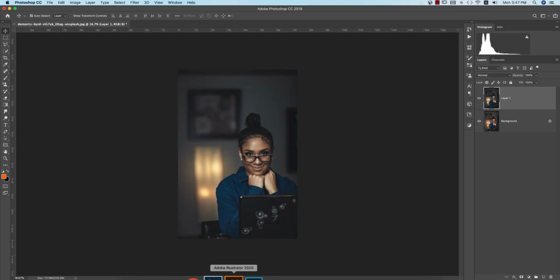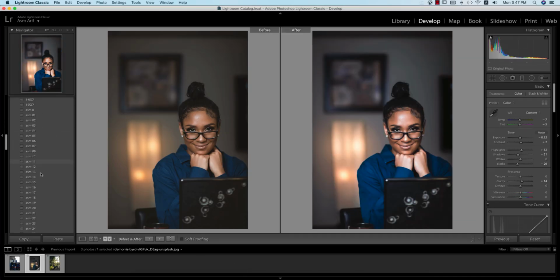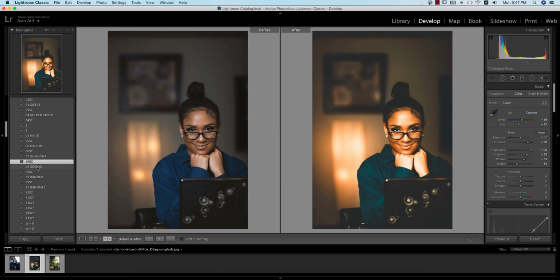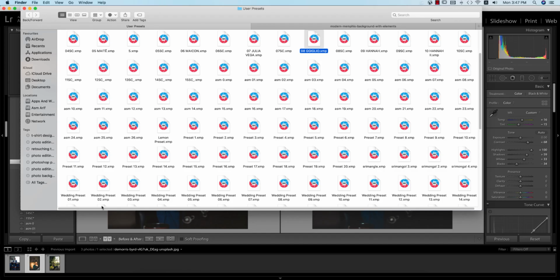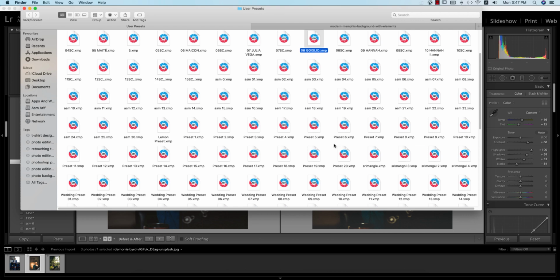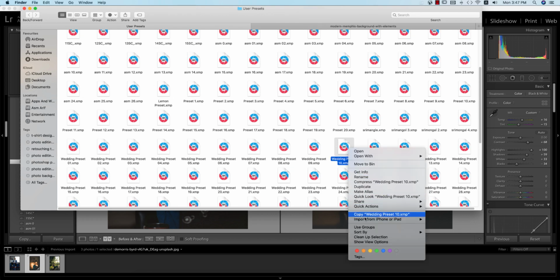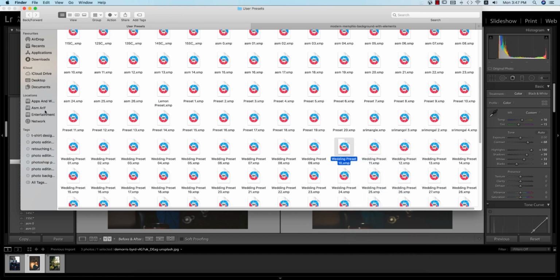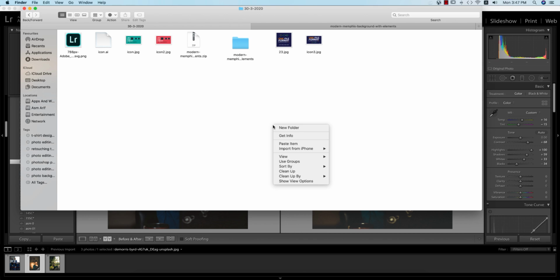If I look at the Lightroom panel, suppose here, I'll go to the preset menu or preset directory, right-click and show in folder. So here if I pick the wedding preset number 10, I'm copying these things, copy the wedding preset, and I'm taking this preset into my today's folder and pasting the item.